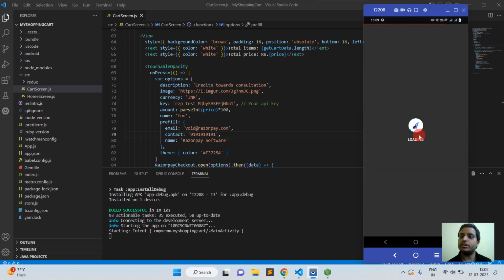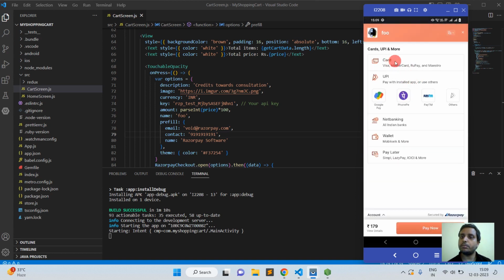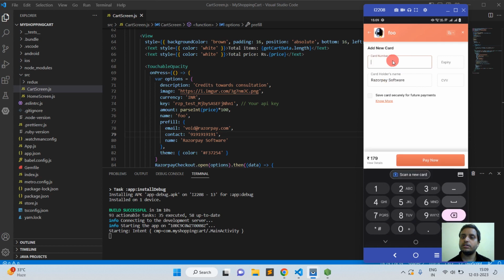So you will be redirected to the Razorpay payment gateway page. Okay, so you can pay with card, UPI, wallet and all. So I'm going to use card because Razorpay provides some test card credentials, so I'm using this.